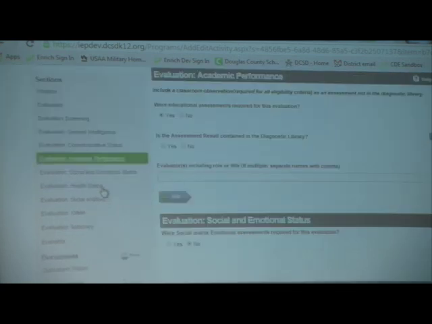So I have to go in the area in which I added that test. I'm going to click on academic performance on my left navigation side to jump me to that section. So the first question says, were the educational assessments required for this evaluation? We answered yes. Then it says, is the assessment result contained in the diagnostic library? Did we put it in the library? Yes, we did.